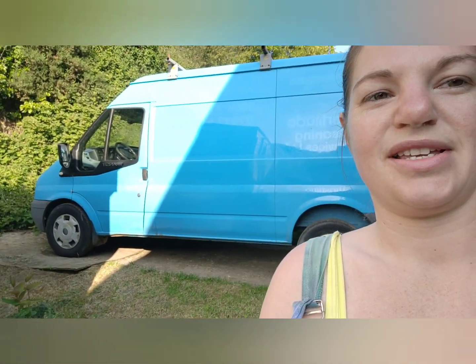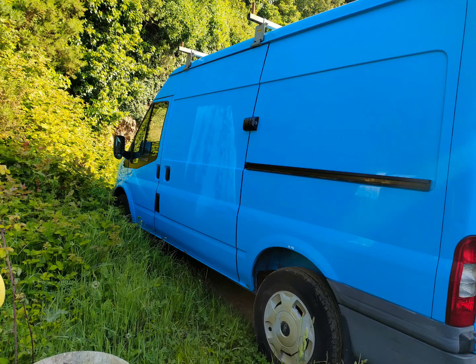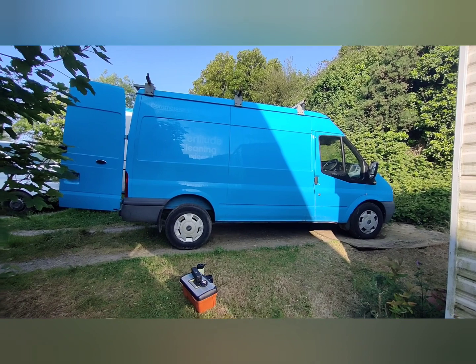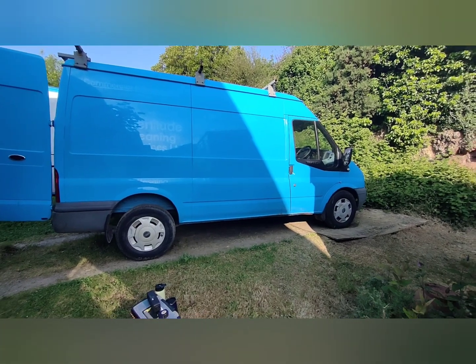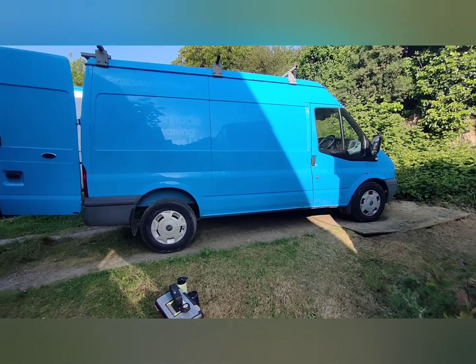Living in this blue beauty, I just thought I'd take some little videos and some snaps of me just converting it and making that dream possible. So there she is, my blue beauty. The van I've got is a Ford Transit van, it's a mid-wheelbase mid-top. I didn't want to go too big, I just wanted it to be easy to drive about and to get into parking spaces.